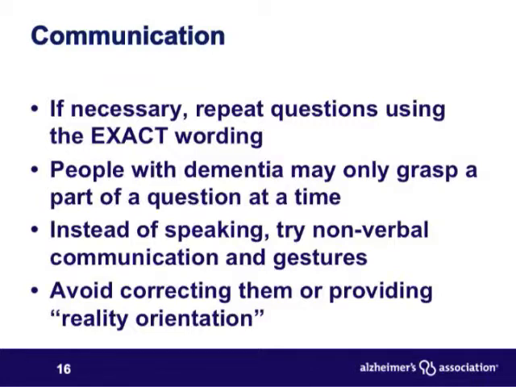Loudness conveys anger. Use quiet, short, simple words, yes or no questions from one person. So when I talk to law enforcement and other people that usually swarm this person, back off, one person, talk slow, only that one person, and give them time to respond. They're not going to respond as quickly. They're processing the information. Avoid correcting them or providing reality orientation. It just frustrates them. And you can get that exaggerated response.